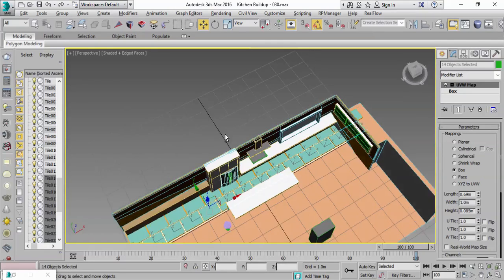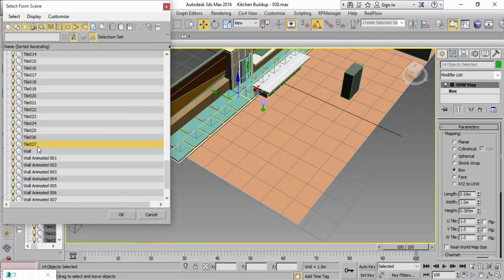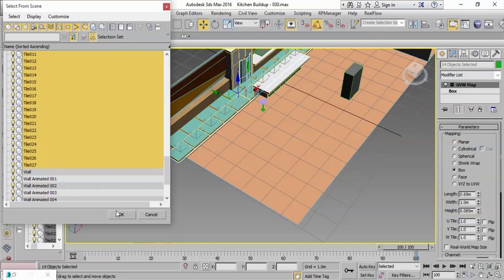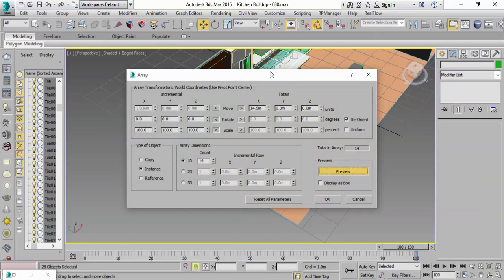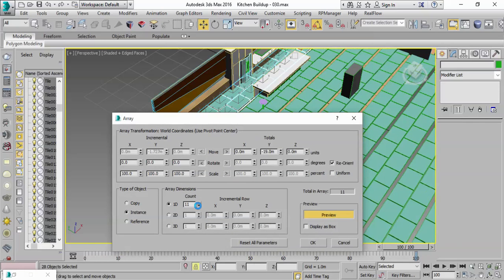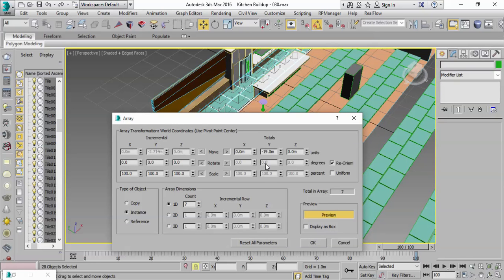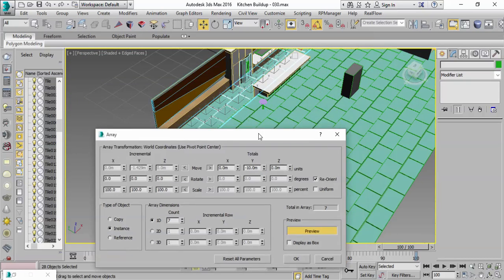All right, perfect. Then after having done that, we select every tile from the first one, holding shift until you click the last one. Then we go to tools, array, click on preview. We don't need to move on the x-axis but on the y-axis. There we go. And there are too many right now, so reduce the numbers. Maybe 7 of them will do, and create the gap between them.